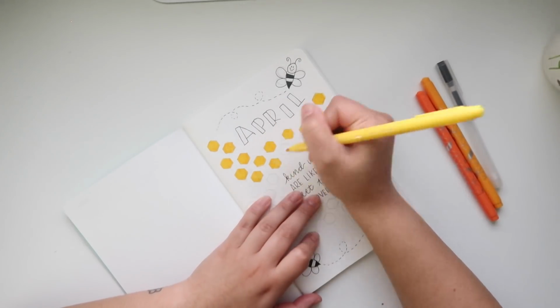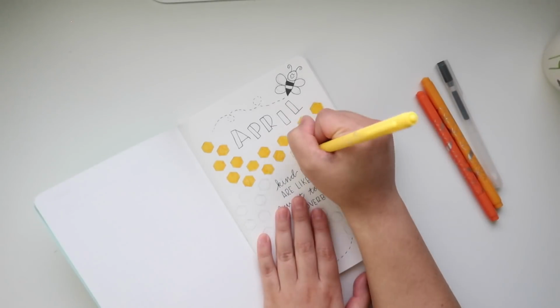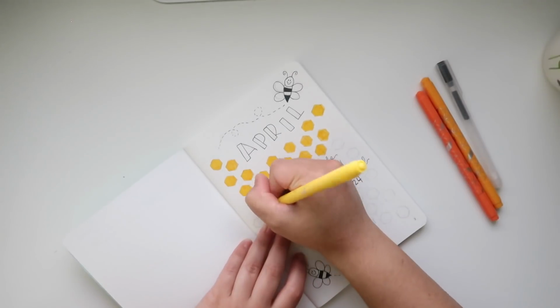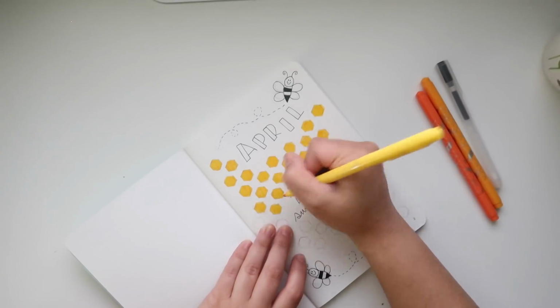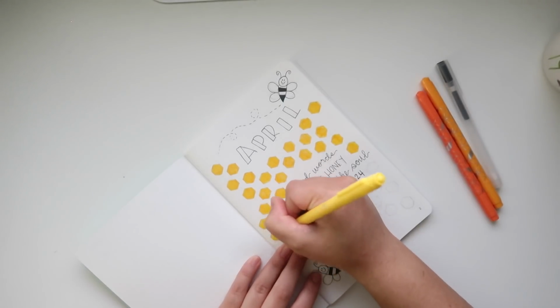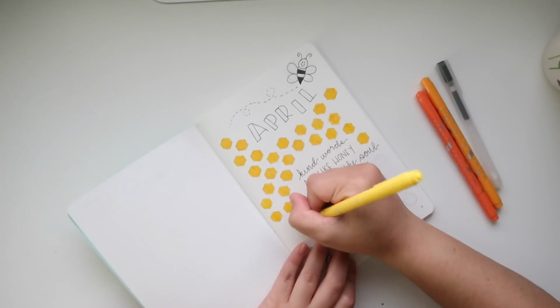So this is my monthly cover page basically. It says April at the top, and then we have our fun little design. With each monthly cover page, I want to do a verse. And this is the verse that I chose because it just kind of goes with the theme.